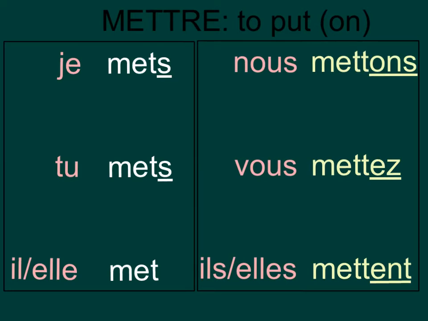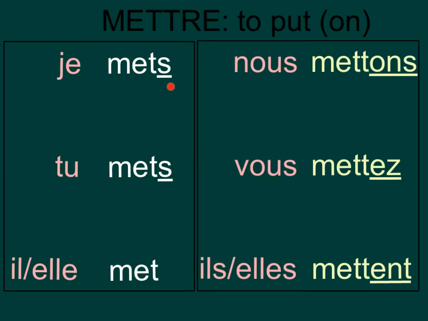So it is mostly an irregular verb. It's actually what we call a two-stem verb because over here in the singular side, je, tu, il, elle, the stem is met, whereas over here, the nous, vous, and ils plural side is mett, and this is conjugated very much like a regular re verb. So if you can just remember the two different stems, then all you have to do is add on your re verb endings. So over here we have met and then s, because re verbs with je end in s.